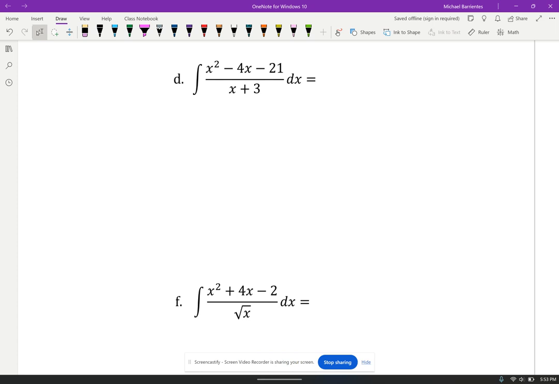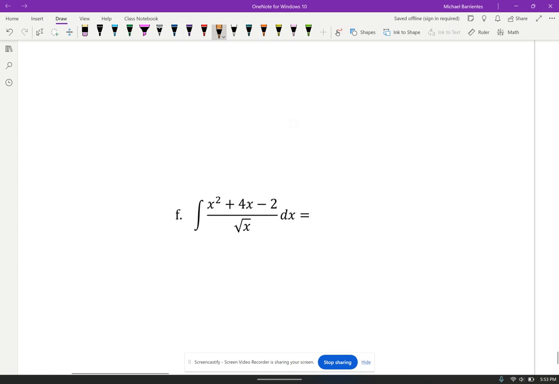So I'm going to tackle letter F first. I notice that I'm only dividing by one term. And so if I'm dividing by one term, that means I can divide the first numerator term by that one term on the bottom, plus the second numerator term by that one thing on the bottom, minus the last numerator term by that one thing on the bottom, right? If I'm dividing by one thing, that means I'm dividing everybody by that one thing. And now I'm going to try to simplify this as best as I can.